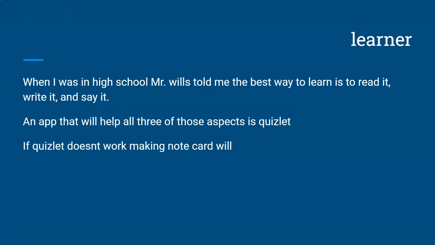The learner in this is, when I was in high school, Mr. Wills told me the best way to learn history and learn anything is to read it, write it, and say it. So for this project, these kids are having to research, that's reading, they're having to write out what they want to say, and they're going to have to say it, which I think is the best way to learn anything. And the easiest app that will help you study for this is Quizlet. And if Quizlet doesn't work, they can make note cards.